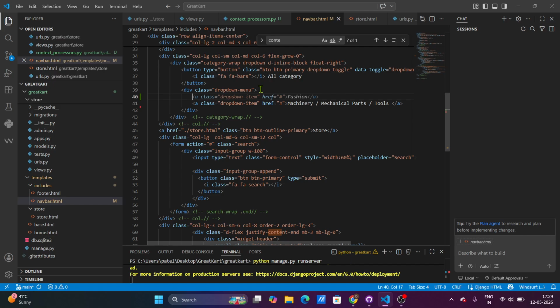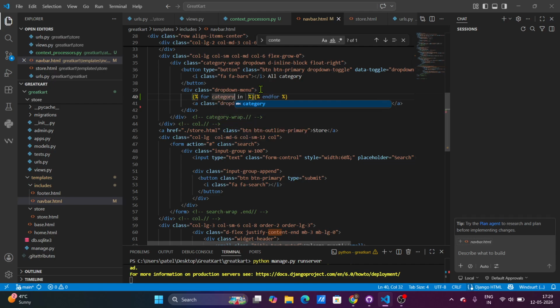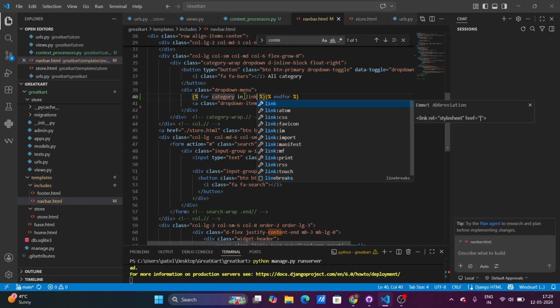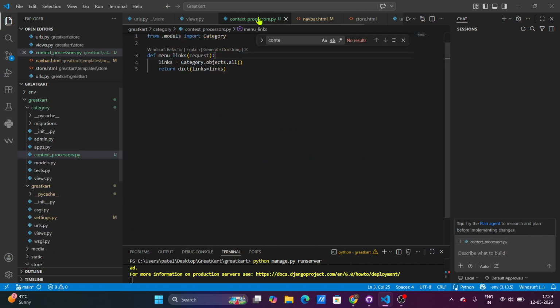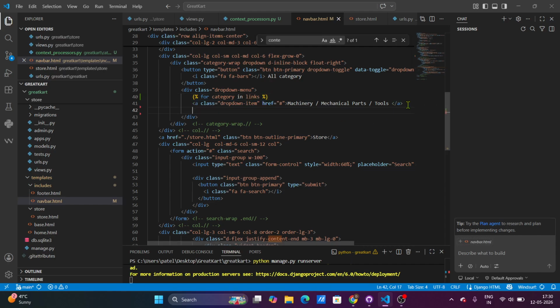So for category in links, it was, I guess, yes, links. Here we have links, and we are using those links here. Just cut this, and category.category_name.